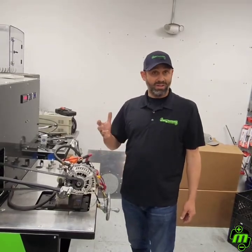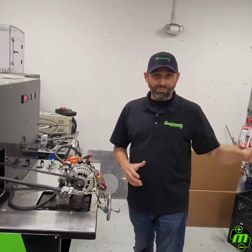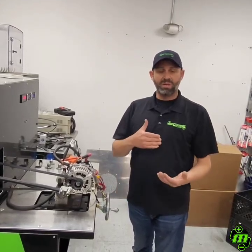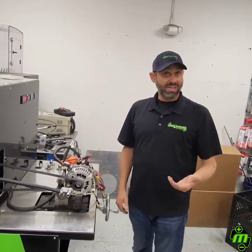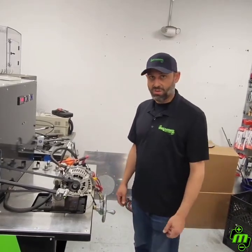Sorry it took so long to get this out into inventory. We did so much R&D testing — real world testing on vehicles, in the heat — burned a whole bunch of them up to arrive at a recipe that's going to live at 100 amps and 56 volts. That's actually over 5 kilowatts, which is a ton of juice, even though it doesn't sound like it because of the voltage.